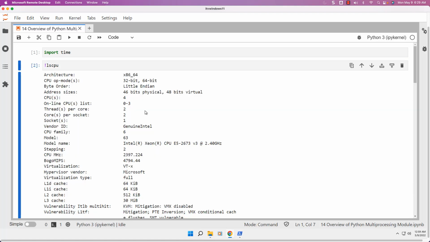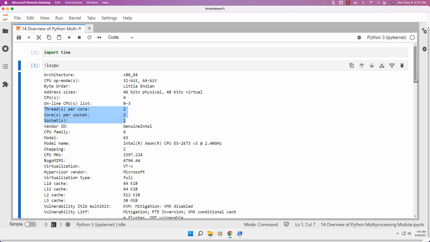This machine on which we are trying to explore multiprocessing has 4 CPUs. Where this 4 came from is the product of sockets, cores per socket and threads per core. 1 multiplied by 2 multiplied by 2 is 4. That being said, as we have 4 CPUs, we should be able to use at least 4 threads in parallel. Depending on the nature of the workloads, it can go up to 16 as well. As of now, we have 4 CPUs. We will be using 4 threads only because we need some threads for the operating system and a few other things. We will not go above 4 threads while exploring multiprocessing.